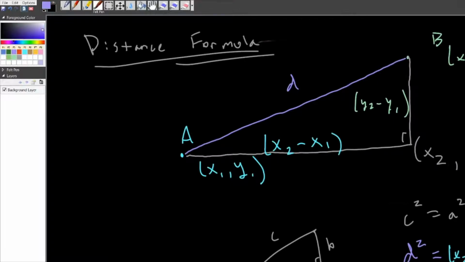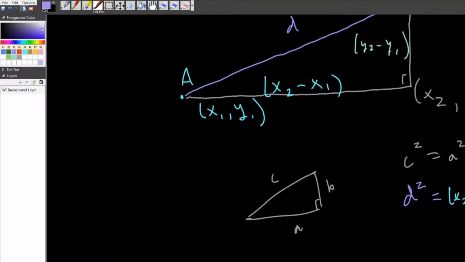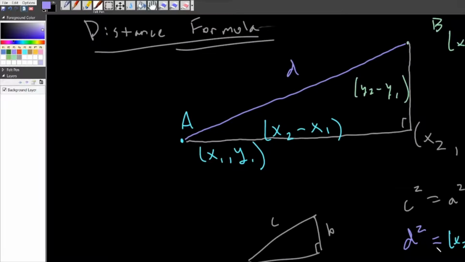Plus, and there's our distance formula. I'll just go ahead and isolate for d by taking square root of both sides. So d equals square root x2 minus x1 quantity squared plus y2 minus y1 quantity squared. So the distance between two coordinate pairs is the difference in their x values squared plus the difference in their y values squared, and then take the square root of that. It's literally just Pythagorean theorem. So if you ever forget, you can literally make it from scratch, which is nice.